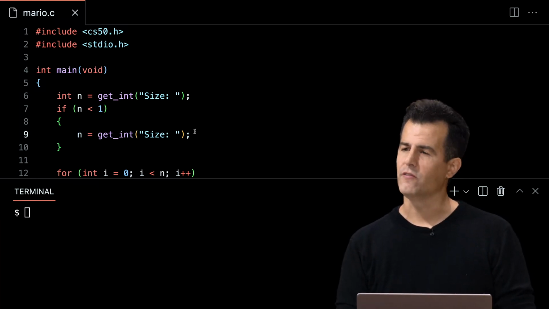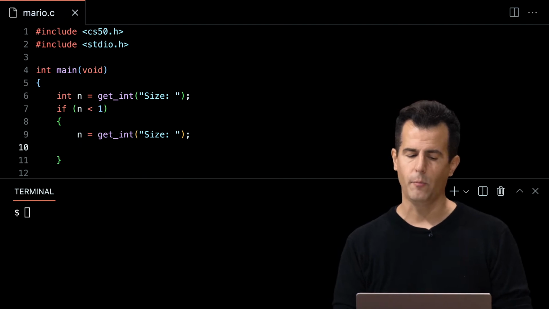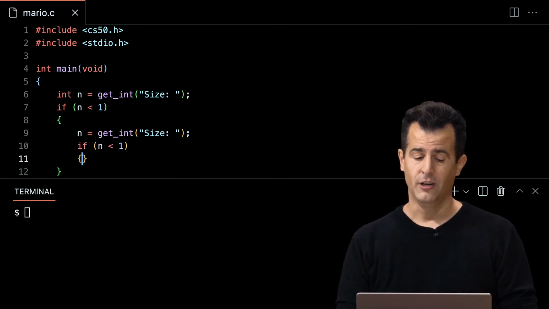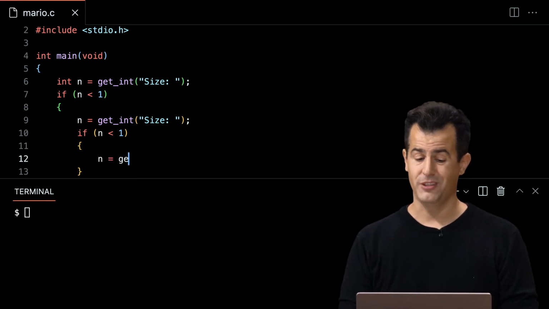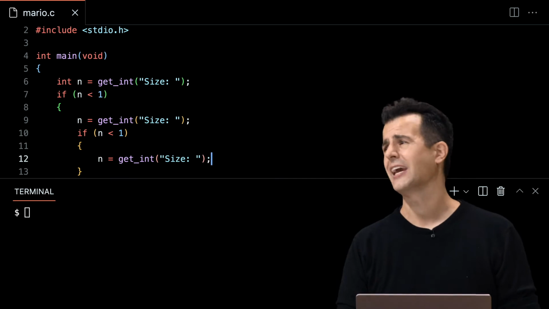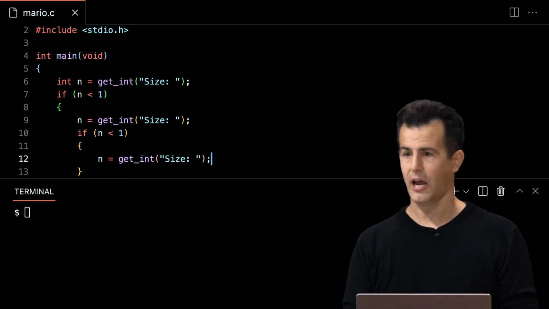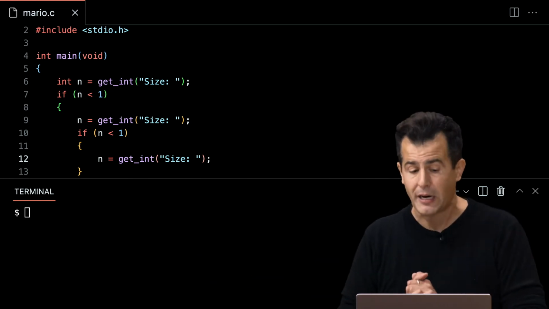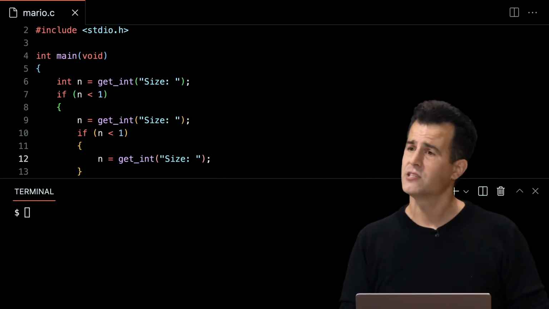Why? Because now when you've given the user a second chance, maybe I'll do, all right, if this version of n is less than 1, well, let's just prompt the user a third time. I mean, you can kind of see where this is stupidly going. This can't be the right solution, to keep typing recursively the same thing again and again. Where would it stop? You'd have to give them a finite number of chances, or just make a mess of your code.